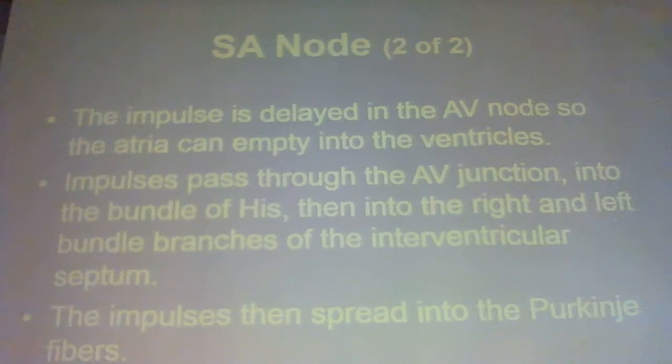All right, so what happens? The SA fires, it goes through the bundle of Kent, gets to the AV node, it slows down. AV node kicks it through to the bundle of His, to the right and left bundle branches, the Purkinje fibers, and as electricity goes down through there, it causes each cardiac cell to discharge its energy. They do it collectively, which causes the muscle to contract. The muscle contracts, it pumps blood.